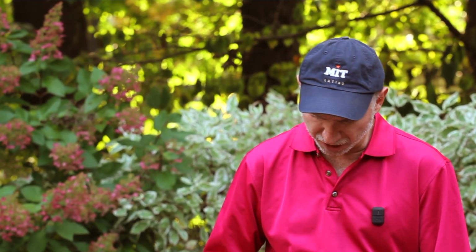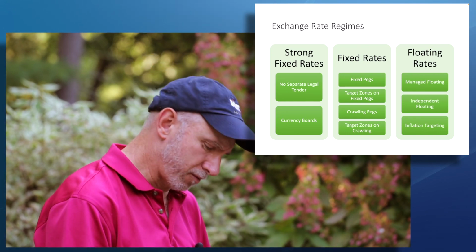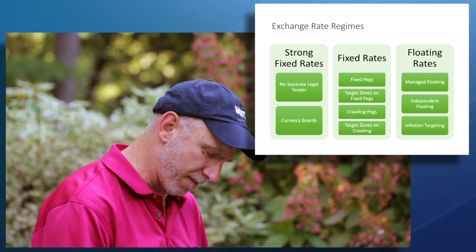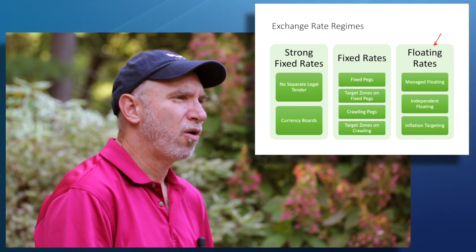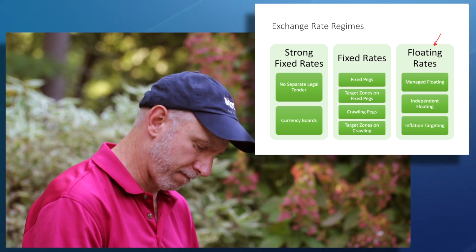Now the central bank will tend to make an announcement about how they want to deal with the fluctuation of the exchange rate of the peso to the US dollar. And in those statements about how it's going to govern that relationship, we call that exchange rate regimes. There are many different ways in which you can organize those exchange rate regimes. I like to divide the exchange rate regimes in three groups. One is called floating rates, where the exchange rate between the peso and the dollar is allowed to fluctuate.